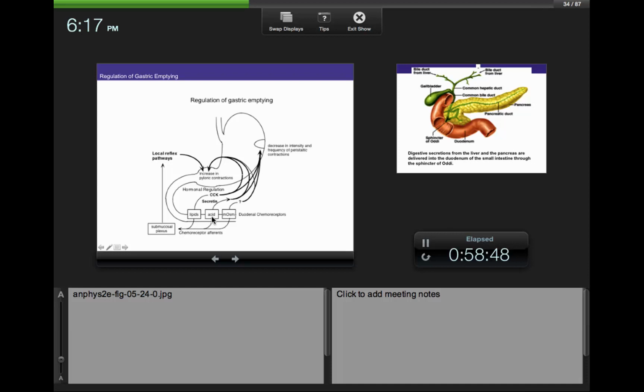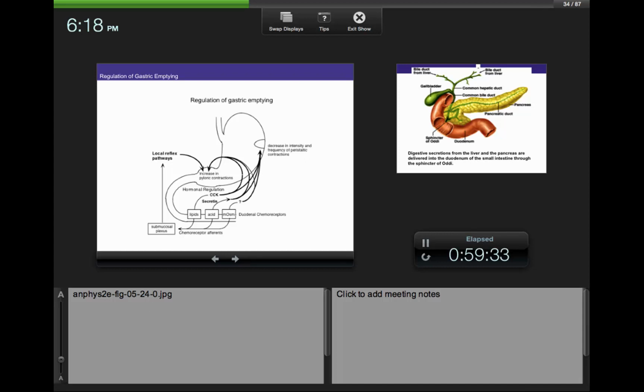Okay, so that's one pathway here, one flow chart kind of that you need to remember. The other one is S cells. S cells, they actually detect a little bit of acid coming from the stomach. The S cells detect that acid, they secrete secretin. Secretin, again, just like CCK, reduces gastric emptying and then travels to the pancreas to stimulate the pancreas to release bicarbonate. Makes sense. Bicarbonate then neutralizes the acid in the small intestines.